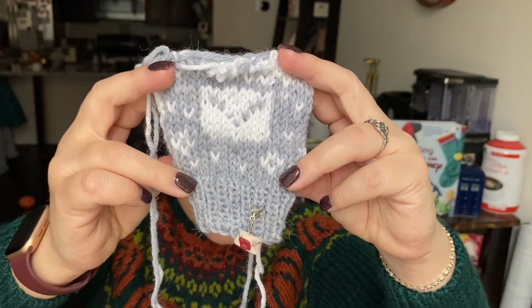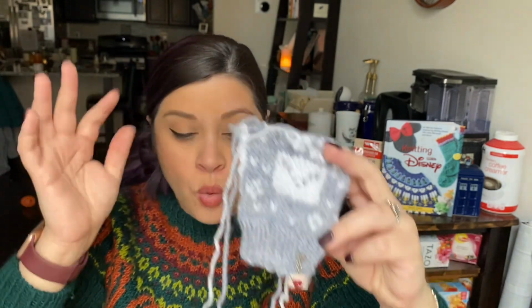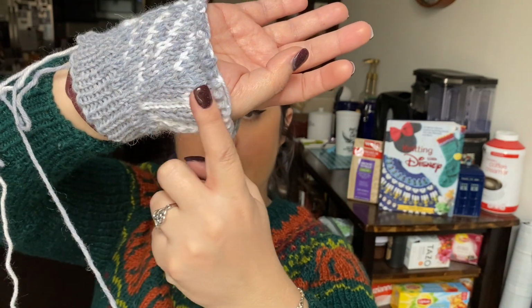The other day I started, I am making Night Owl mittens to go with the Night Owl sweater and cowl. And I started them, and they look way better on camera, actually. I don't think my contrast is quite high enough. I wanted low contrast. This is too low. It's still too low. And this is the right one. So I'll put it on. I was building the thumb. I was maybe 3 rows from the split, which means roundabout I would have been here. I think, if you can tell, my gauge wasn't quite loose enough.